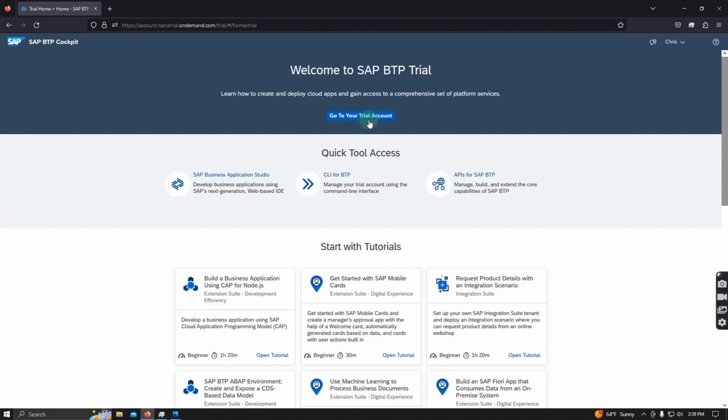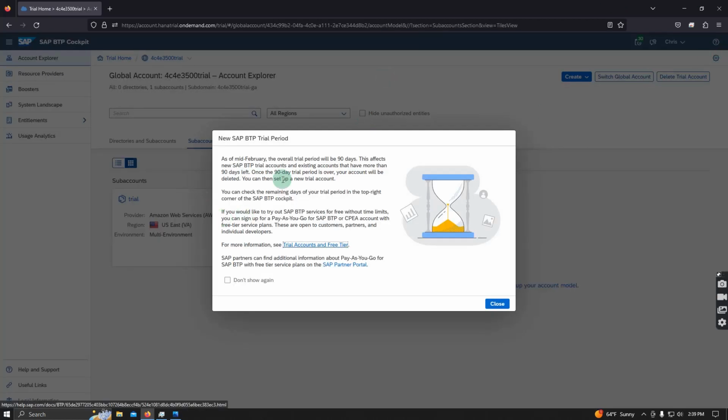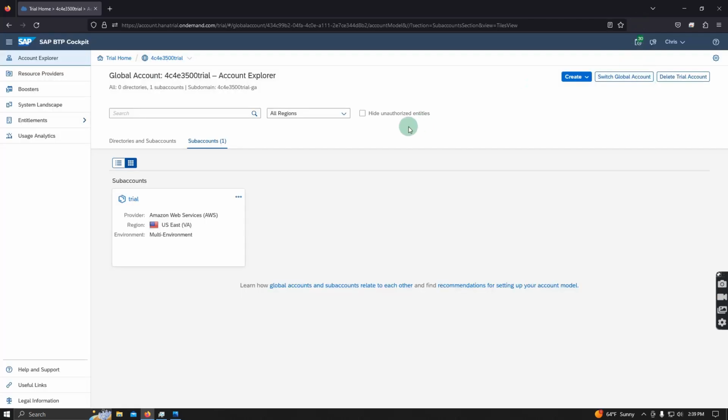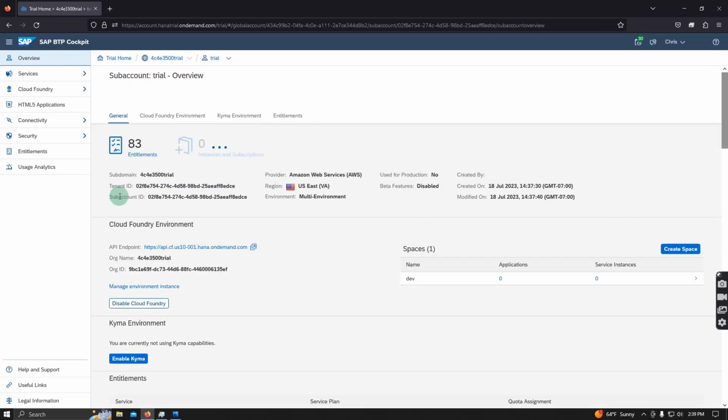At this point, I'm going to go to my trial account, and nothing should be set up here in terms of HANA or anything. I've got 30 notifications. That's great. A warning comes over: I have 90 days, and it's going to reevaluate in 30. You should be able to come over here into trial. We're just going to go through the machinations again of getting to the point where we're supposed to install the SAP HANA Cloud instance.